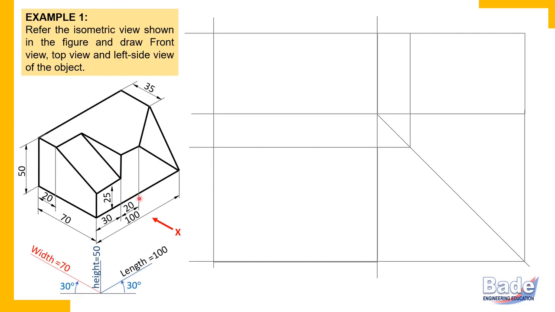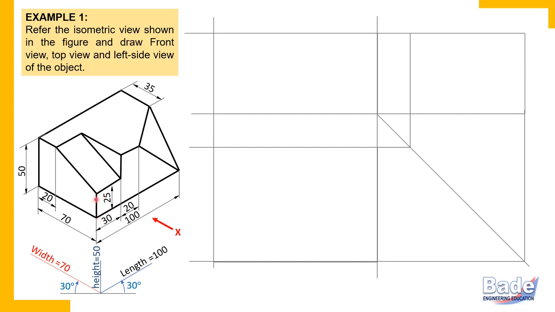Try to understand what I am telling. It's very important. If a surface has an edge perpendicular to a reference plane, now listen, this edge is parallel to the height axis. That means perpendicular to HP.